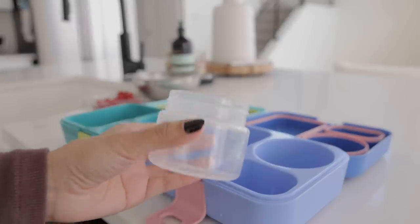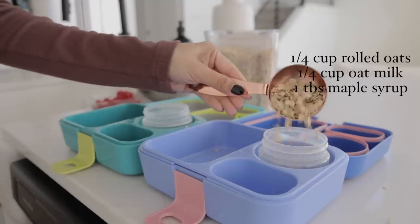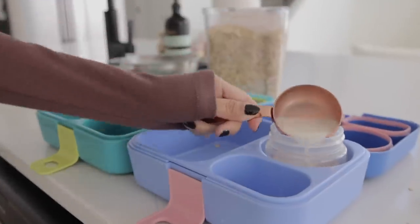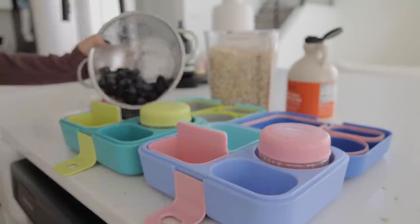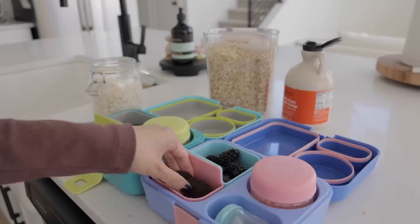For the kids' school lunch I was running late and I thought, you know what, let me make them some overnight oats for their school lunch. I use oat milk too so it's not going to go bad in there. I also have an ice pack. I put some fruit on the side, a little thing of coconut shreds, two cookies, and of course it's October so I gotta make their school lunch spooky.